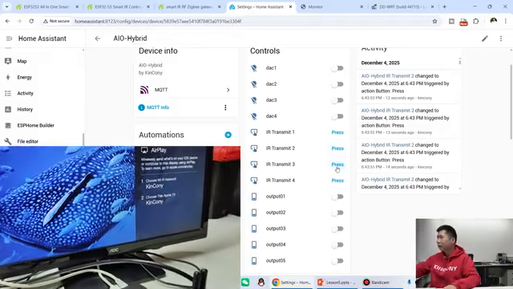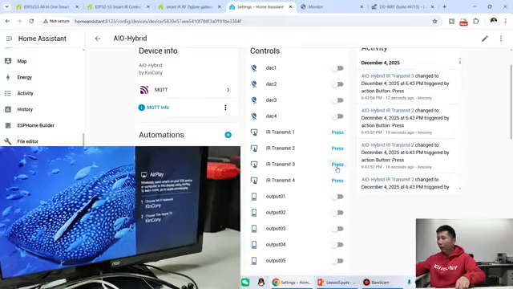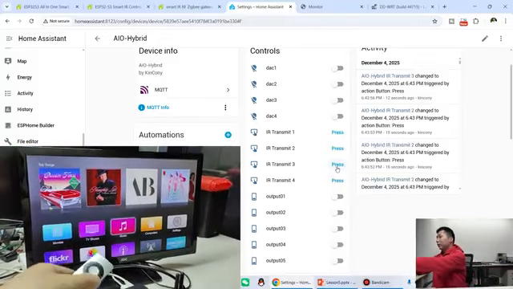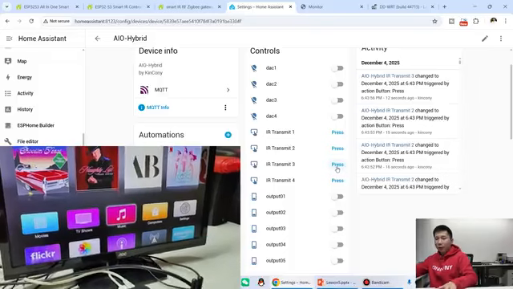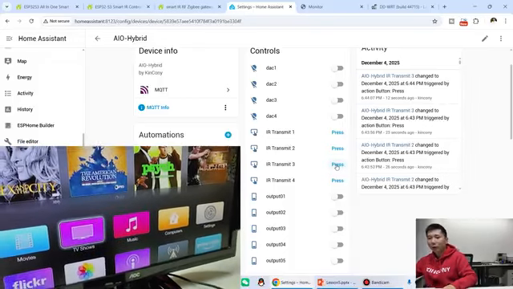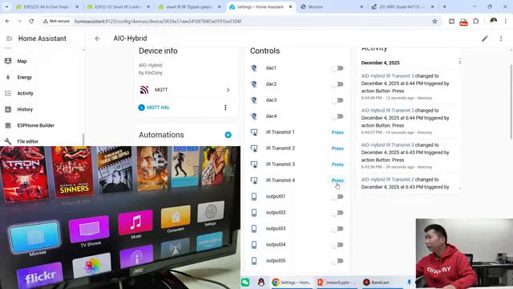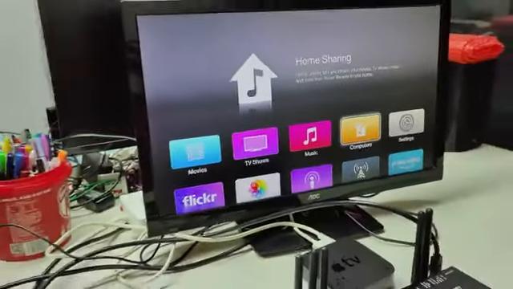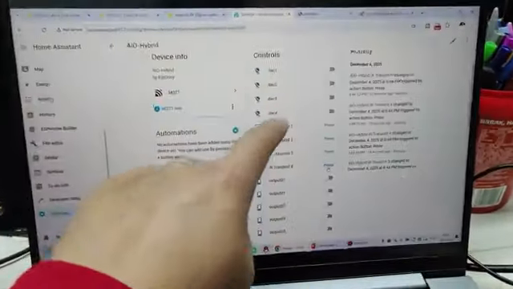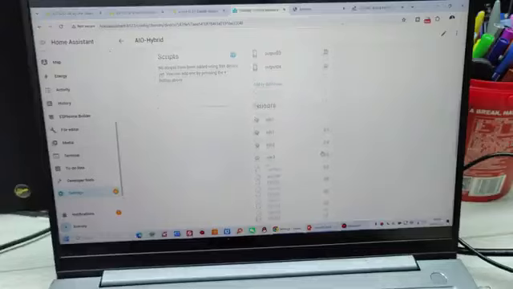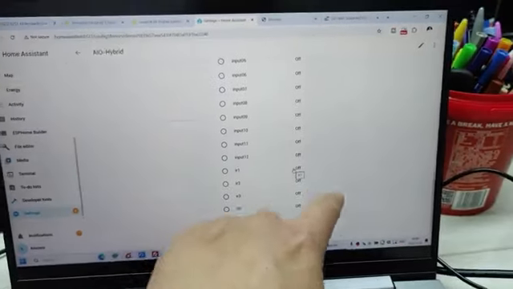And this one, I need to press it on this one. You can see the third button, left, and the 4th button, right. Okay, so you can see this time the Home Assistant 4 buttons are working, and the 4 binary sensors are also working.